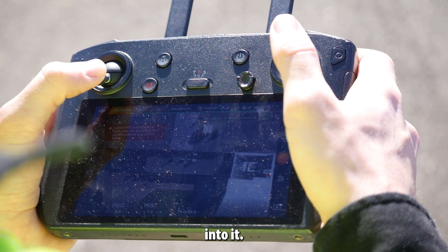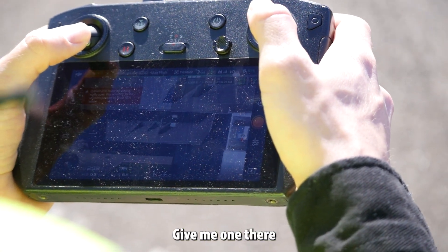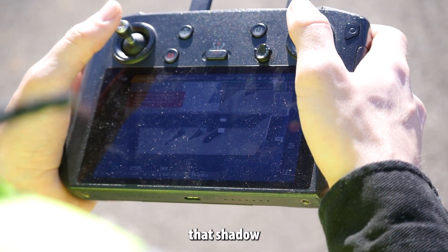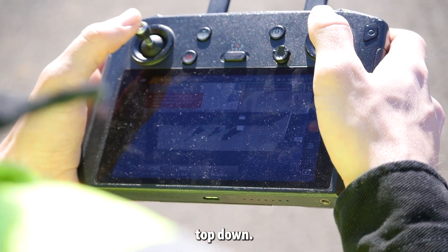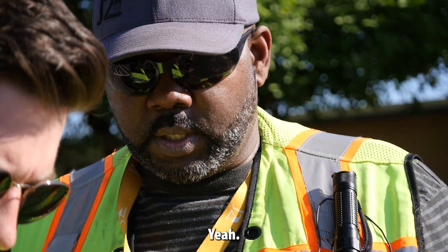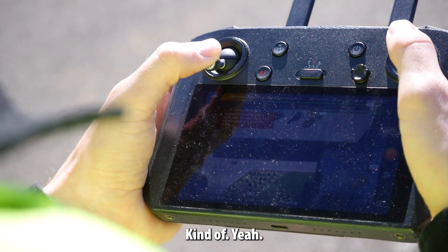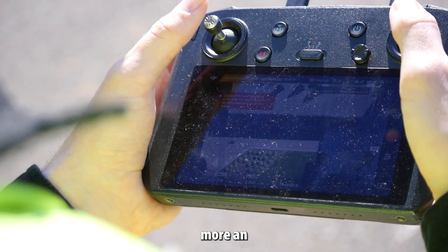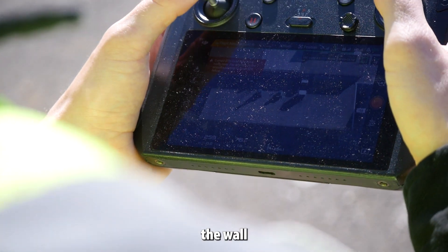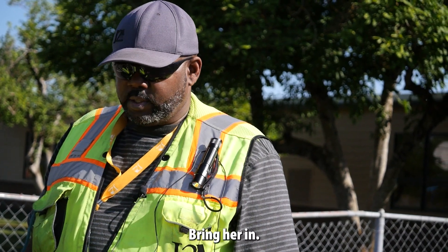Getting a drop down into it. Give me one there. Can you get one that's kind of shooting back at an angle at it? Try to defeat that shadow a little bit. So one from top down. Back it off a little bit. Come down — see if I can get more of that angle shot. I want to see more of the wall with the roof. Bring her in.